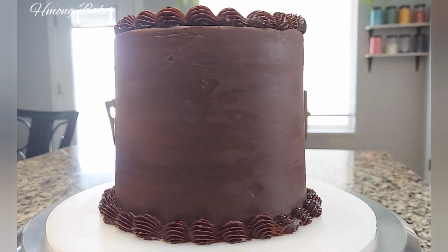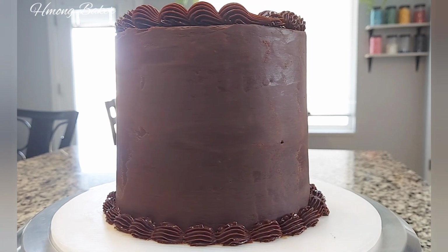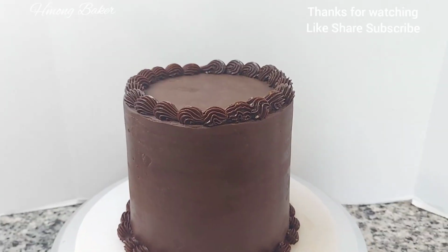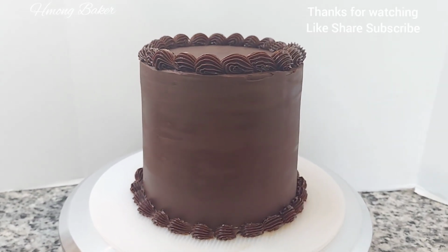And all done. Here's what my cake looks like, all covered in chocolate ganache.